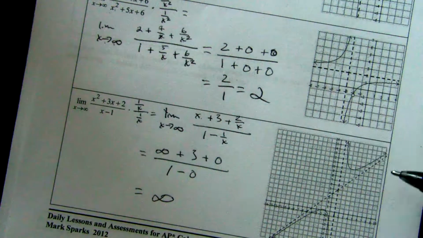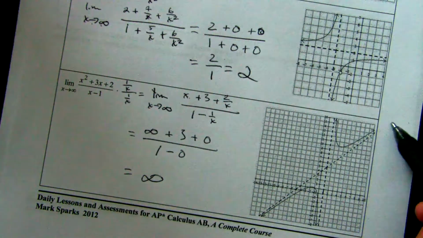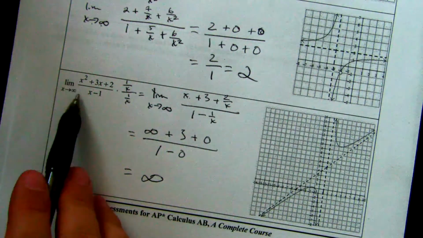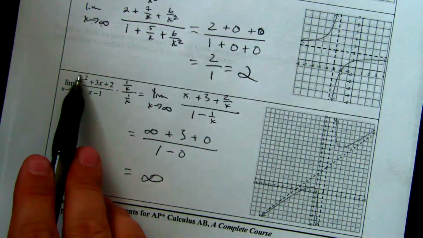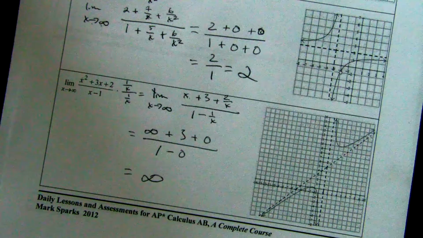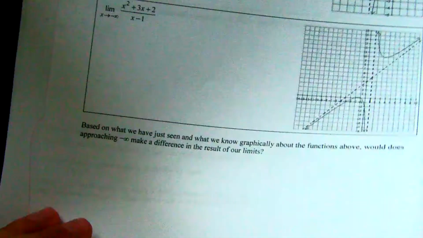Well, yeah, look at our graph. As x goes towards infinity, this function is going out in this direction, up towards infinity. And also just using our Algebra 2 pre-calc rules, the degree of the numerator is greater than the degree of the denominator, which means that I'm going towards infinity or negative infinity. All right, so that's the technique. Let's keep trying and let's keep using that.